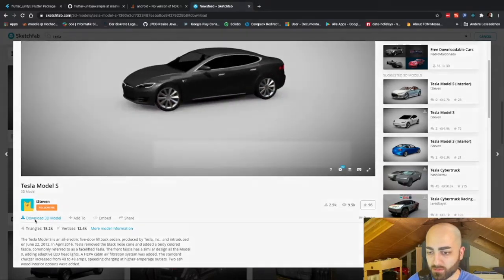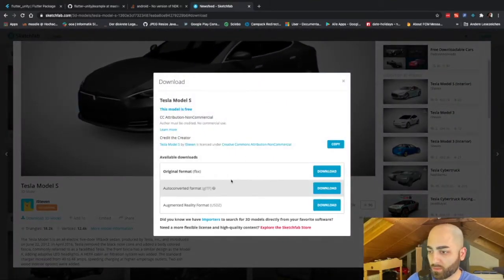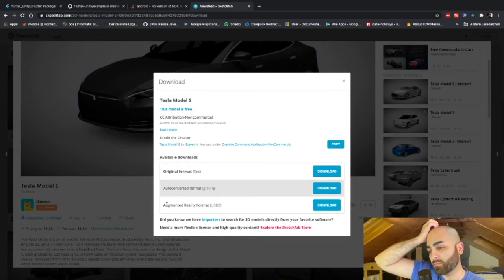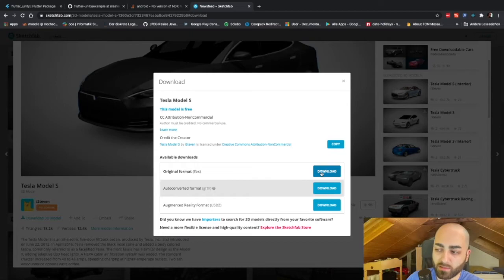One thing, here you have the option to download it as an FBX, the original format, and auto-convert it to GLTF. This is a new 3D graphics format from NVIDIA that should be very good, especially for making it game ready and so on. But I'm selecting FBX here.